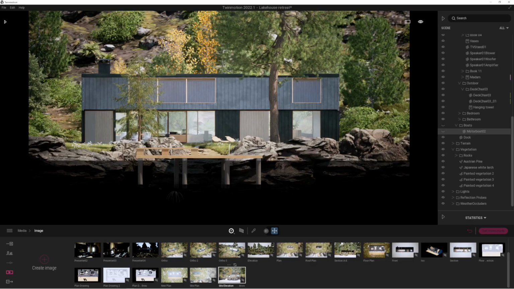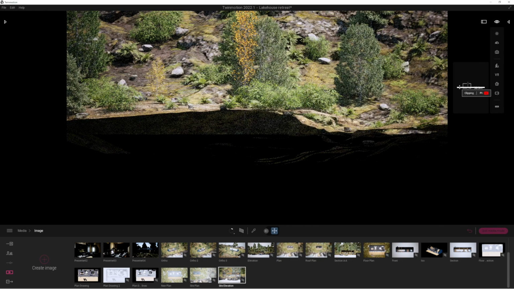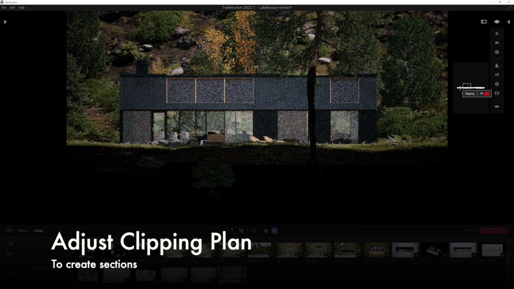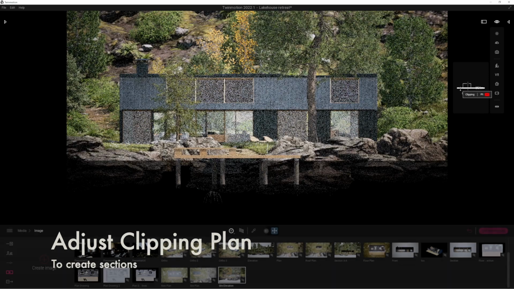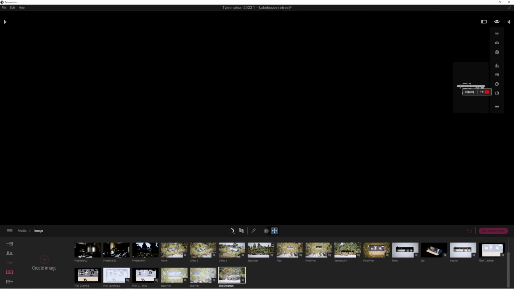Okay, so we've got our elevation here. I would like to turn this into a section. So once again, I'm just going to hide the side palette for a moment. Don't need that just for now. I'm going to drop down to my clipping. And this is where we just need to, again, adjust the clipping plane. You can see as we slide down, it's quite sensitive. You will basically get to a point where you can go to just the background, for example.